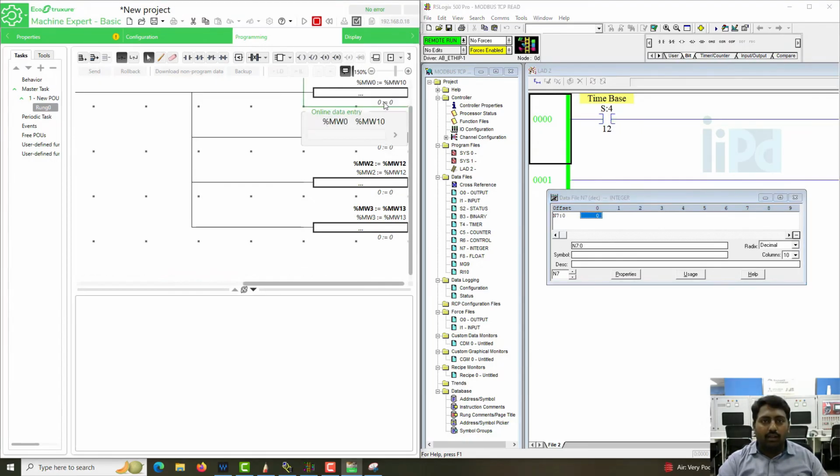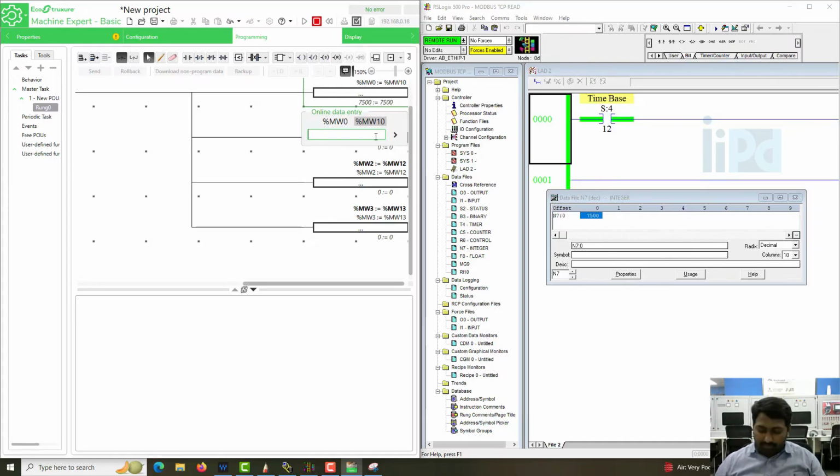So let's go here and give a value in MW10. Whatever value you give in MW10 will be written into MW0. The time base I'm using is a 500 millisecond time base. So let's give 500. You can see it immediately went to 500. If you increase the time base, the data acquiring speed is also very high. Let's give 1, and it will immediately change to 1. Let's say I give 1000, so 7500.